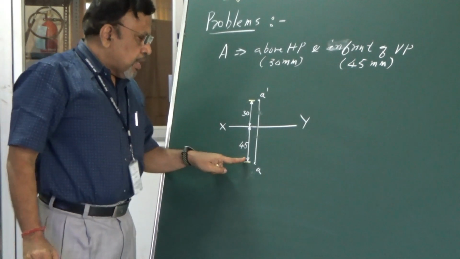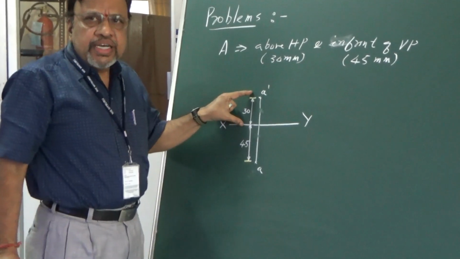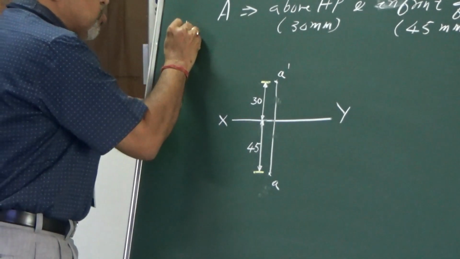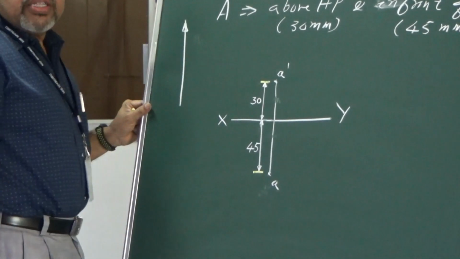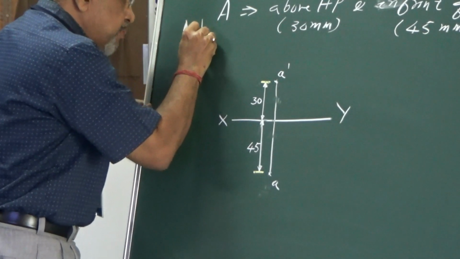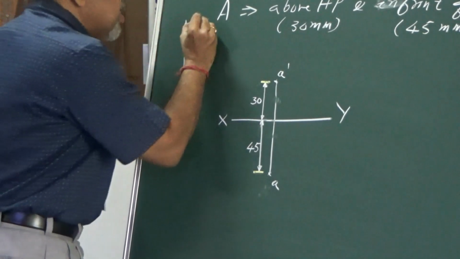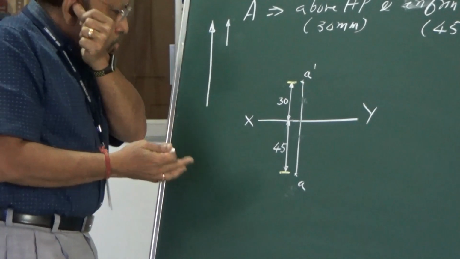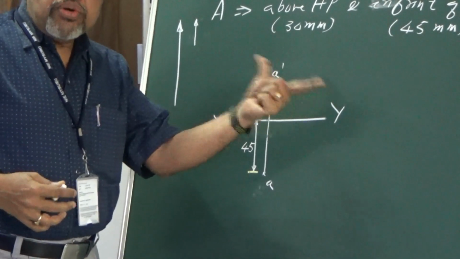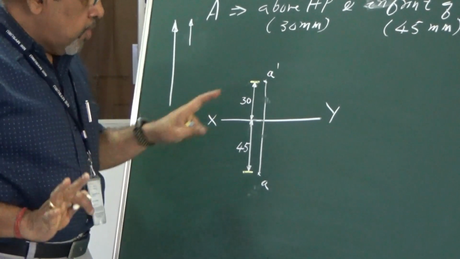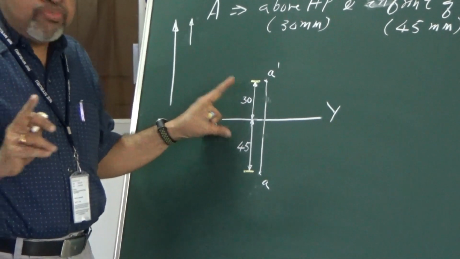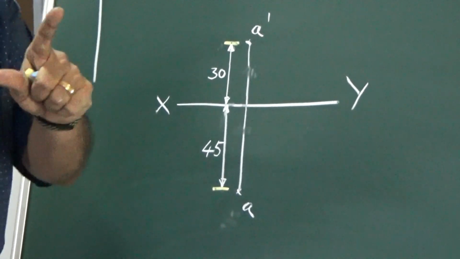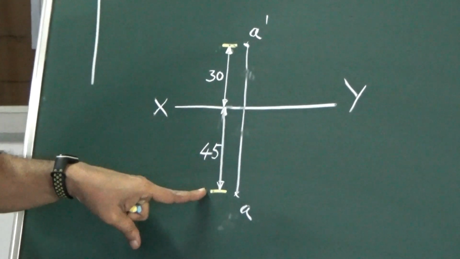Remember, this particular arrow which you are showing should depend upon the length. Let us say if the length is a little bit more, then I can show this arrow more pronouncedly like this. Let us say if I am showing that length to be only this much, then accordingly you show this arrow. Is it clear? But anyway, I think all these things you will be doing once you do some more number of problems. Now onwards I will not explain about this dimensioning. Dimensioning I am telling you only for this problem. For the next problem I will just concentrate on how to work out the problems, and all other detailing you have to follow.